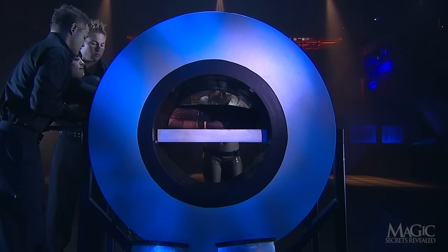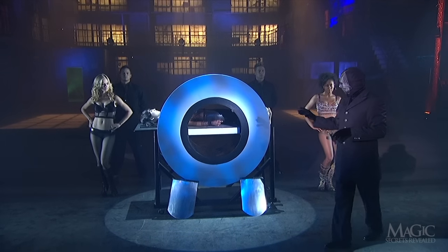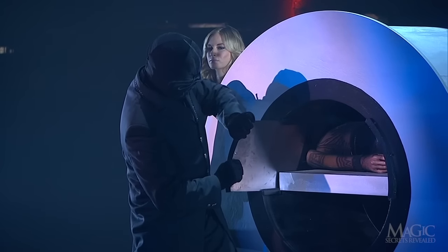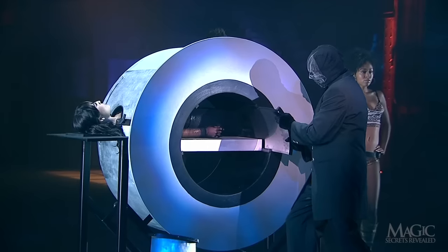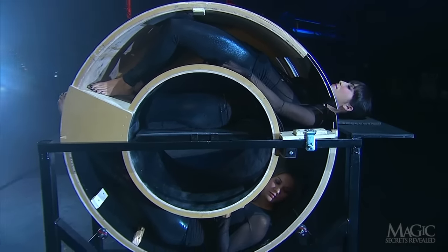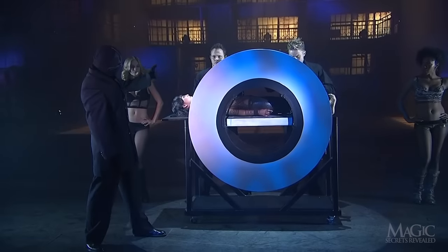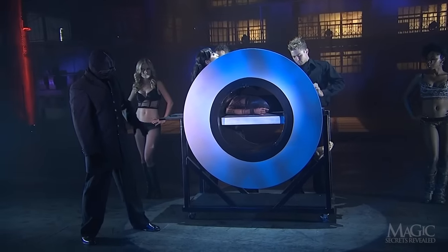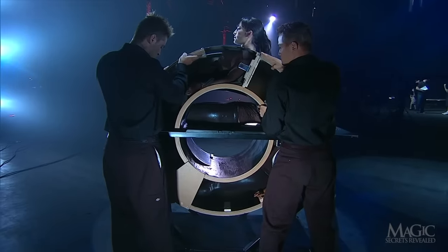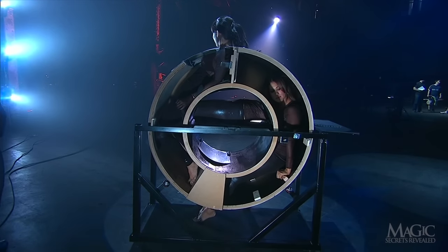Here's what you'd see without the masked magician standing in the way — maybe he does have a tough job after all. With the girls and the fake body in place, the magician is ready to insert the sharp blades. There's never any danger to the girls. From the back, we can see that the center wall of the contraption protects them from harm. All that's left to do now is spin the circle and create the illusion of separating the girl in three. From behind, we see it's all about the cleverly designed device and the flexibly designed girls.